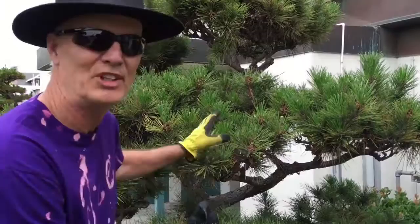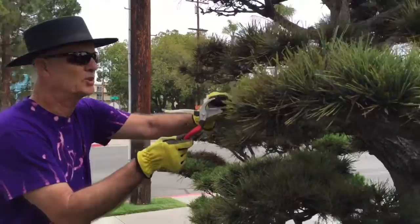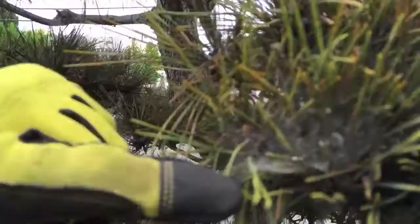There's a little bit of some dead stuff I noticed here. Come on over here, have a look. You can see there's some dead patches in here. This one doesn't look quite as well. See if you can zoom in real close here, Nate. You see this little fuzzy white stuff? Can you get a picture of that right there? That little wispy, super, super fine spider web?